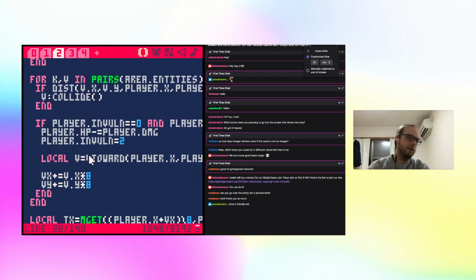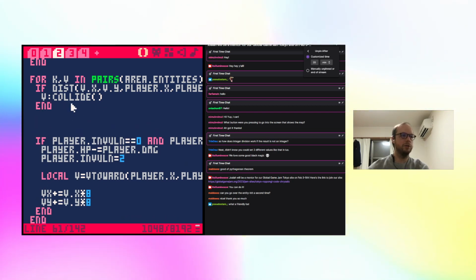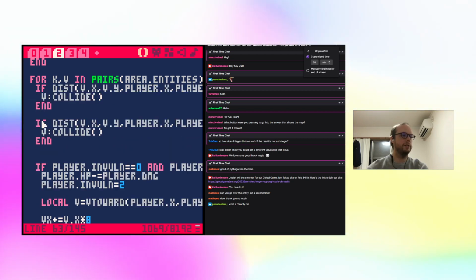So we added a new function, but it's not being used yet. We need to come in here and do the collision. So we're already looping over the entities inside the player update. It doesn't take very much to just, when you're checking the distance between the player, go ahead and check the distance.